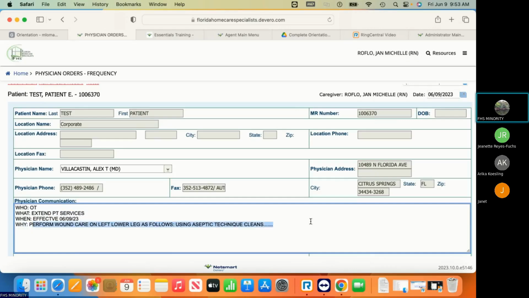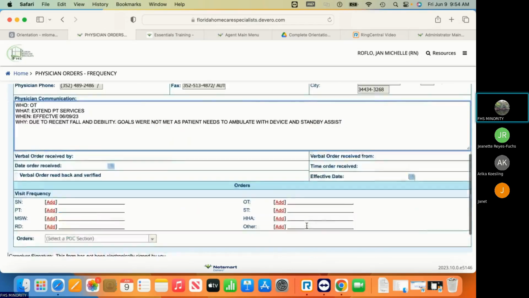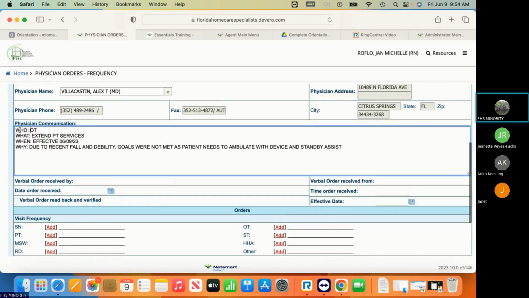Why: due to recent fall and debility, goals were not met as patient needs to ambulate with device and standby assist. That way you're justifying why you need to extend your frequency. So once that's done, you can just delete the who, what, where, when, why.